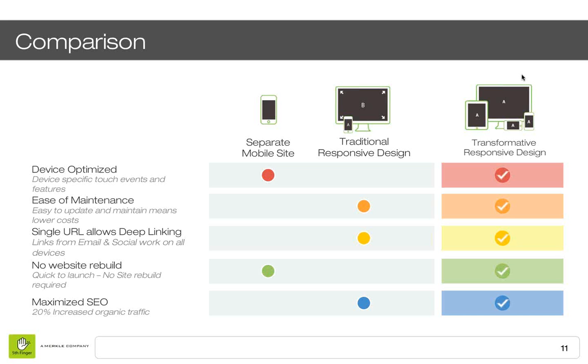But there's a very strong community of believers out there in the market who feel that the user needs and engagement when they're on the bus or out and about looking at a particular e-commerce experience is different to what they're going to have when they're on the couch. So thinking about the different modes between phone and then tablet, which may be more lean back, versus desktop, which is lean forward, means that you may want to have slightly different experiences, which is what that allows you to do. And then also no website rebuild, which is the other main benefit, which is, as I mentioned before, you can launch without having to recode the site from scratch. It's a layer on top of the existing site.